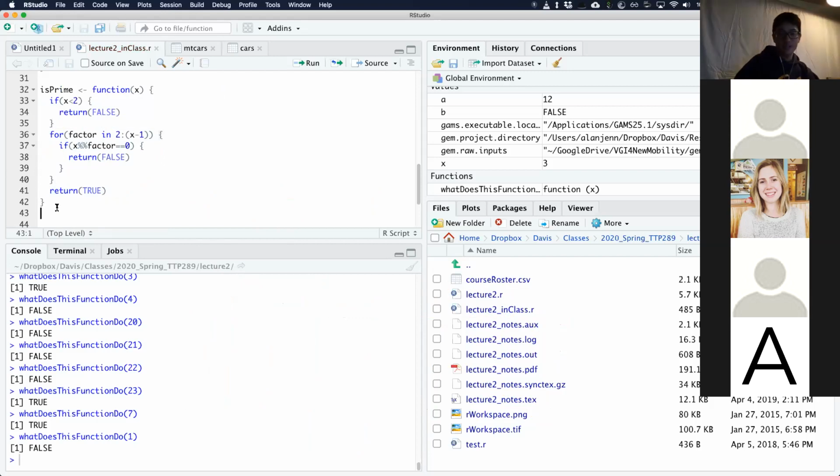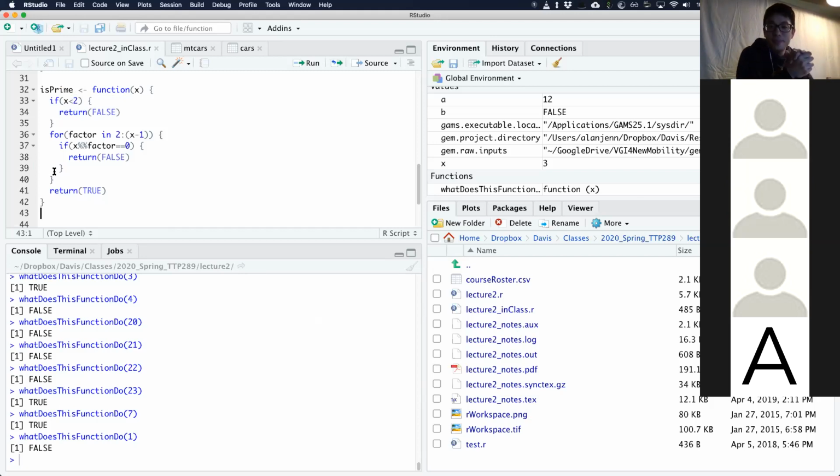Alan, I have a question about the factor. Yep. Specifically for the bracket that says factor in 2 to x minus 1, and how in the column of the factor you have listed out, it goes from 2 to 3 to 4 to 5. How I'm interpreting it is that every time we go through the loop, it still goes up by 1, but it just goes from 2 to whatever x you put in minus 1. Is that correct? That's right, exactly. Okay, great, thanks.